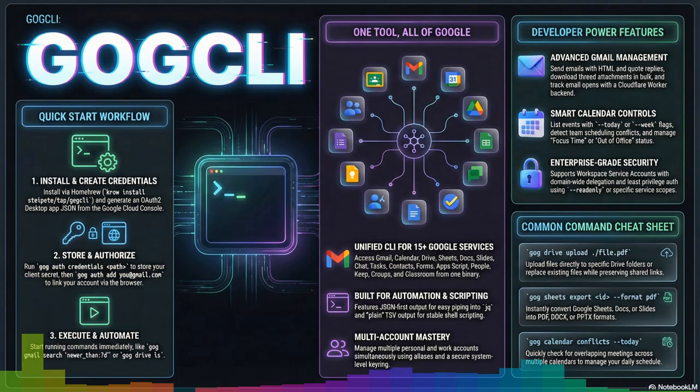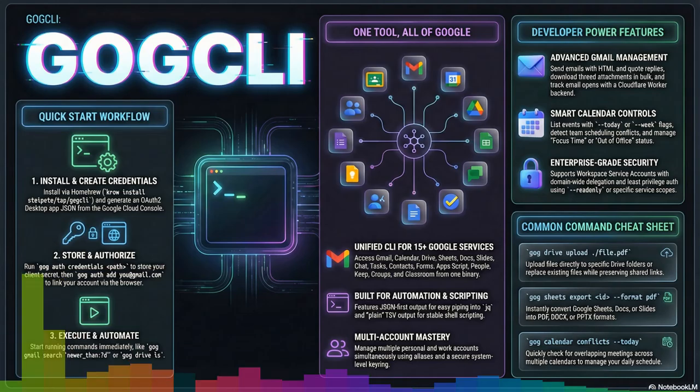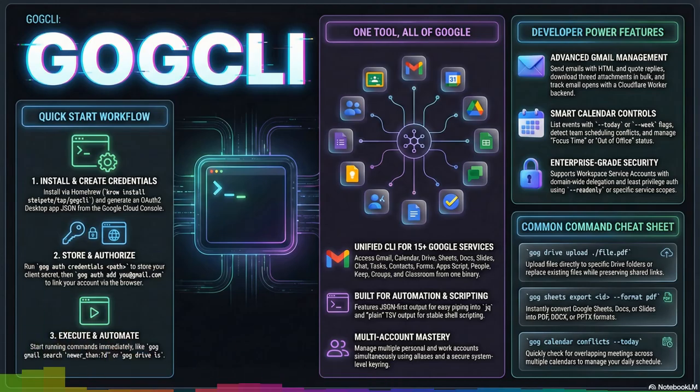Because it changes what the tool is for. If you open Gmail in a browser, the output is visual. It's for human eyes. Pretty tables, fonts, colors. But computers are terrible at reading that. Right, you're trying to scrape screens and parse HTML. It's just a mess. It's a nightmare. But gogcli flips that. It says, I am going to give you the raw structured data first. It outputs JSON, JavaScript Object Notation, which is basically the universal language of data on the web.